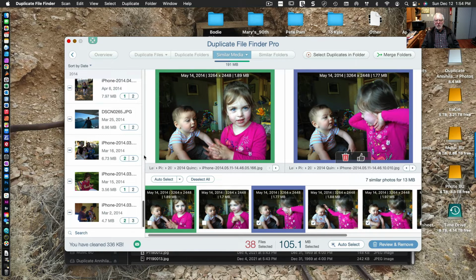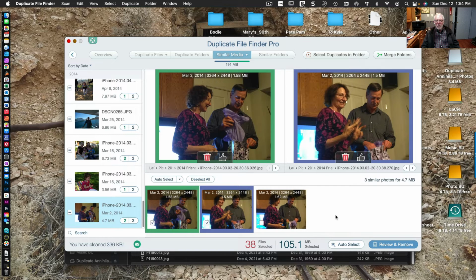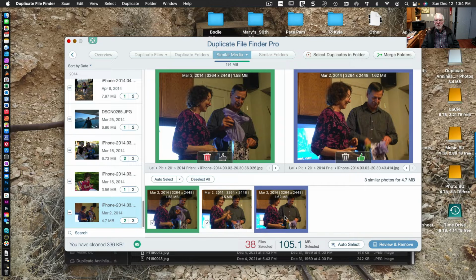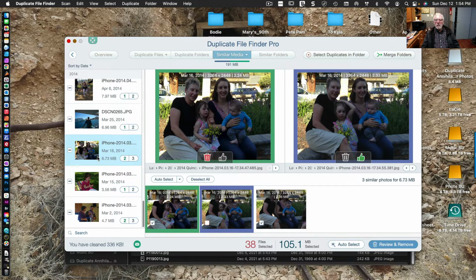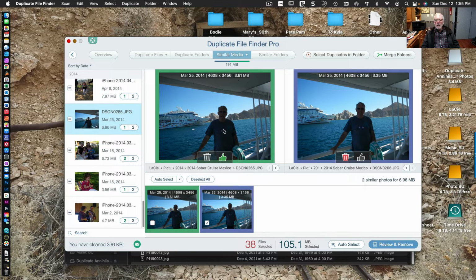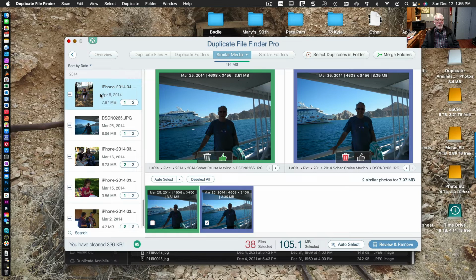Once I've decided which ones I want to delete, there are 3 of them here, and this is the one that I should keep. Yeah, I'll go along with that. Let me go through real quickly. This one they like. I like the great choice. I'll have to fix up both of these because they're a little dark, but that's something else in editing. And the same thing here. I'll have to change those, but at least they are.